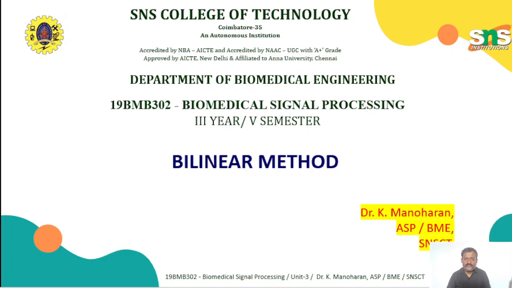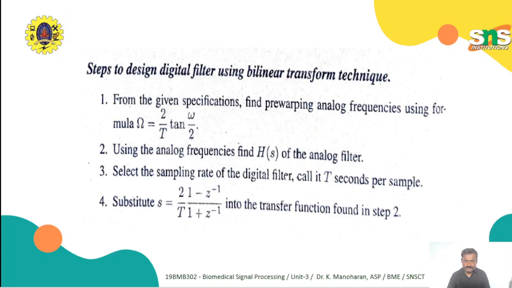So today in class we are going to discuss the bilinear method of designing an IIR filter. We can design an analog filter, and after that we are going to convert it into a digital filter by using the method of bilinear transformation. So, the first steps to design a digital filter using a bilinear transformation.